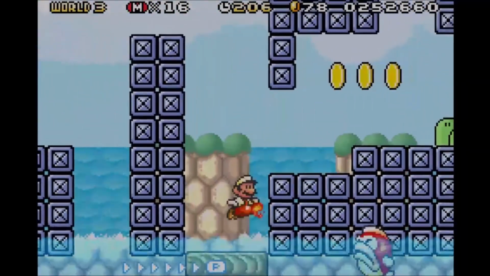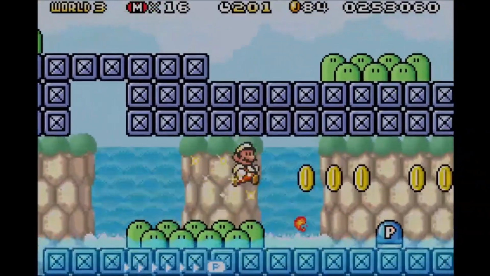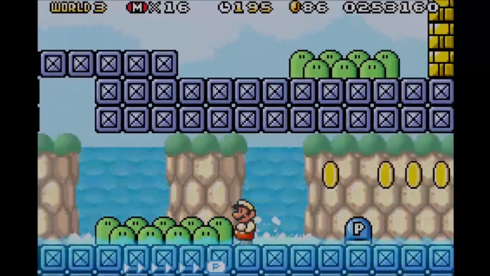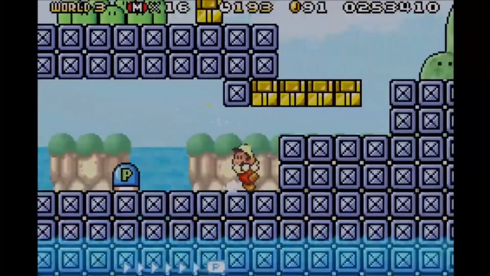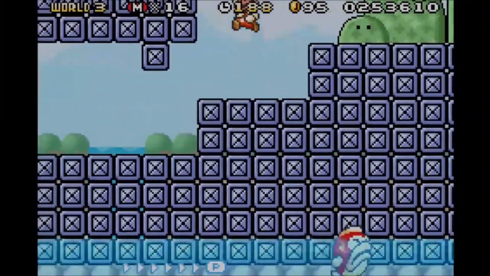Oh no. Ooh, there we go. Ooh, that was scary. That wasn't supposed to do it that way, but whatever. Okay, hit this P-switch here. Grab those coins.